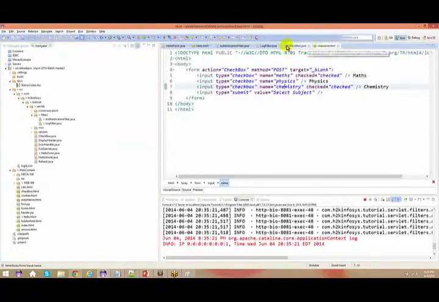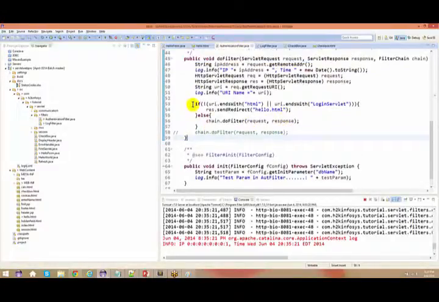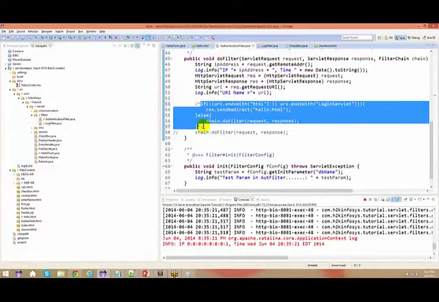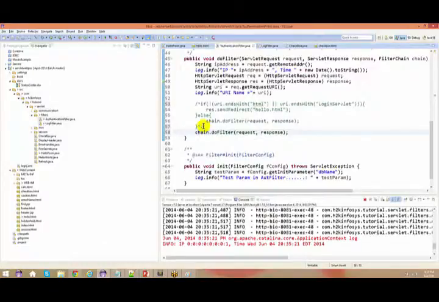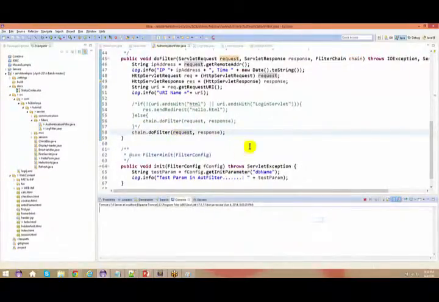What's happening here? It is going to the filter, right? So let me just disable the filter out here. Okay, so clear this.